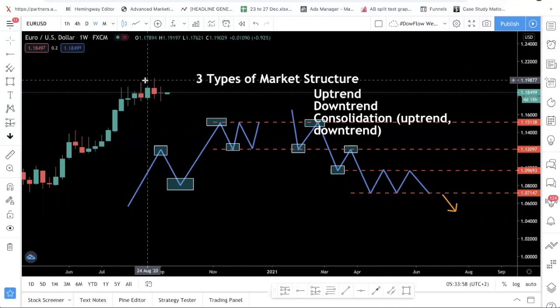Of course, in an uptrend you want to be buying, in a downtrend you want to be selling, and in consolidation, as I mentioned, if it's totally range bound, meaning that there's no direction, no prior trends, then you can buy the bottom, sell the top. But if it's in an uptrend consolidation, you ideally want to buy the bottom. And of course, if it's consolidation after a downtrend, you want to be selling the resistance as much as possible.